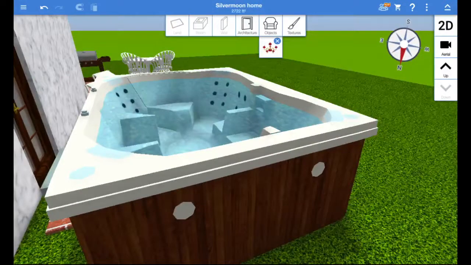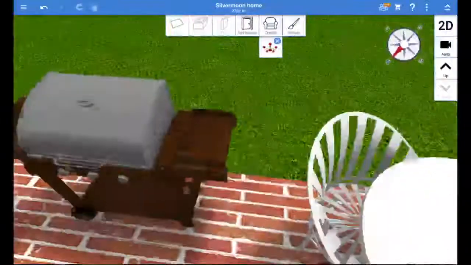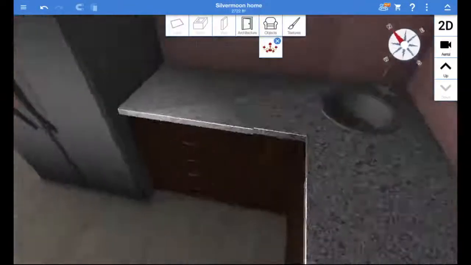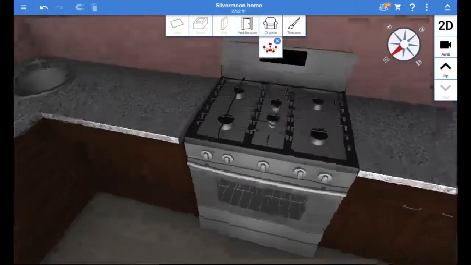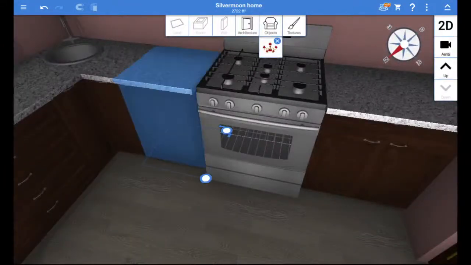Oops. Sorry about that. That's my place for a second here. We have a jacuzzi outside. We have our barbecue. We have our kitchen. You can see it's your typical kitchen with a modern stove and a sink and a microwave above, top.